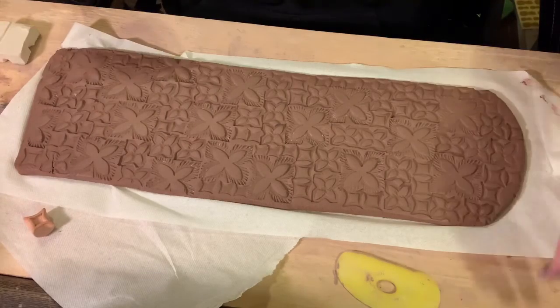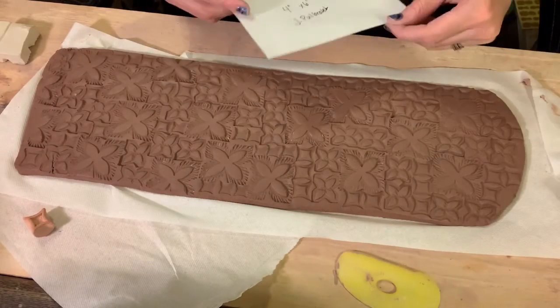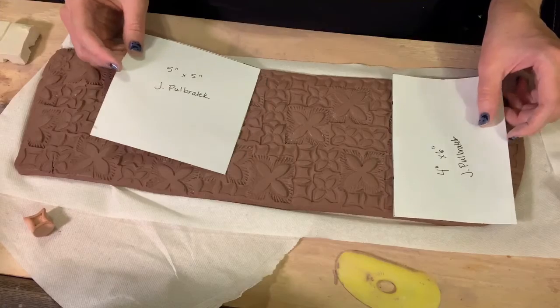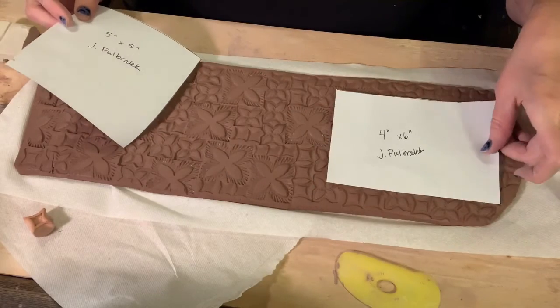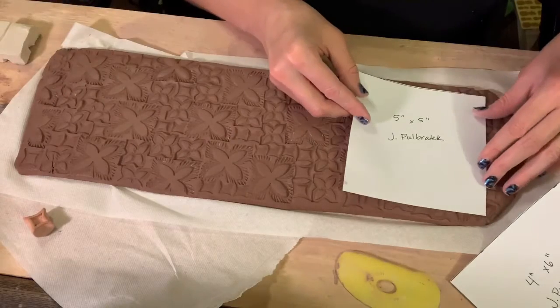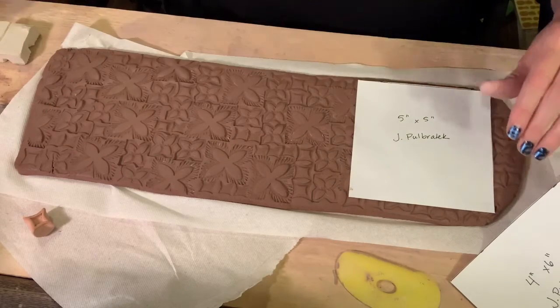Okay, so then once you've done that, you use your templates and you get as many as you possibly can. So this is a bummer. I can't go this way. It's not quite big enough. I'm going to have to go this way. I'm going to see if I have a bigger slab later on. I'm definitely going to cut these right now.